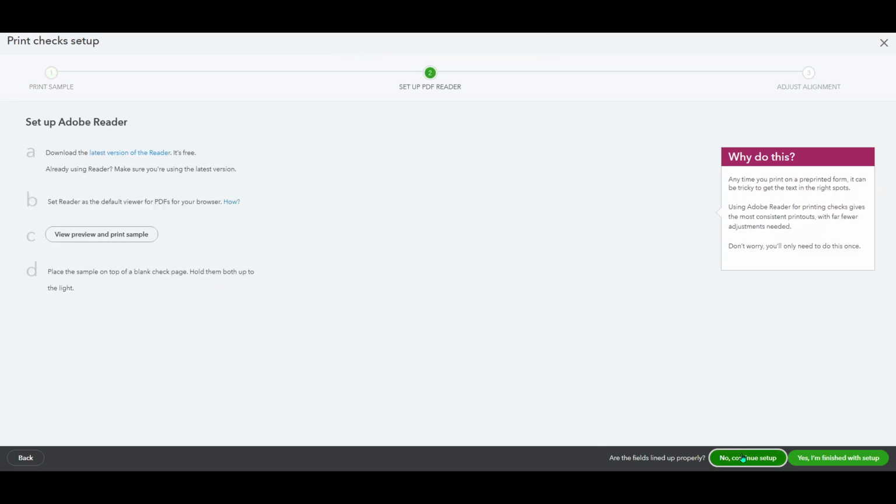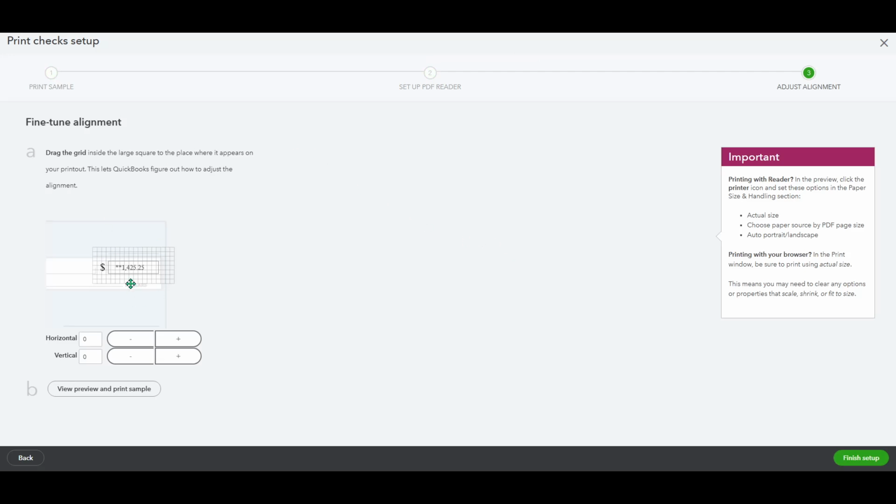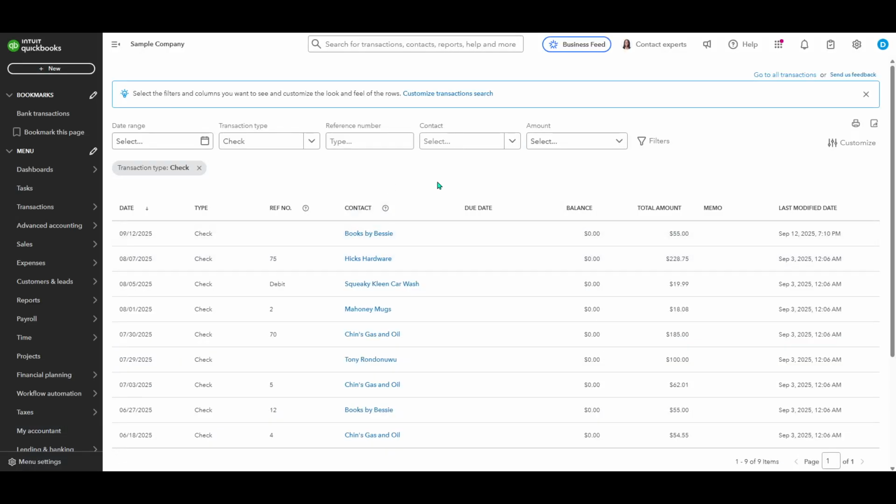By following these simple steps, you ensure that you have a physical copy of any paycheck you need precisely when you need it. Whether for record keeping, compliance, or any other purpose, having the ability to reprint paychecks in QuickBooks Online can be an incredibly useful skill.